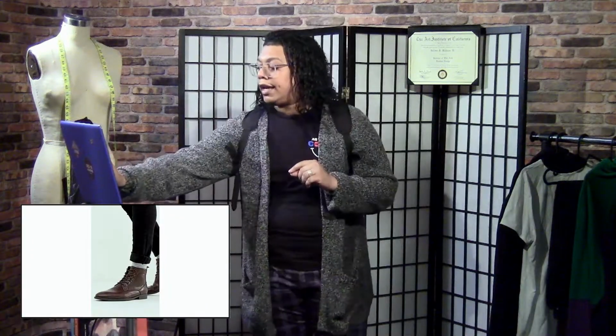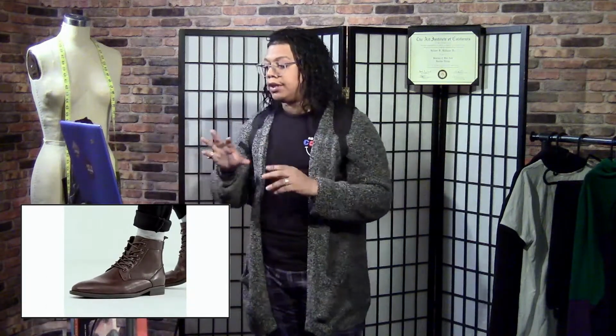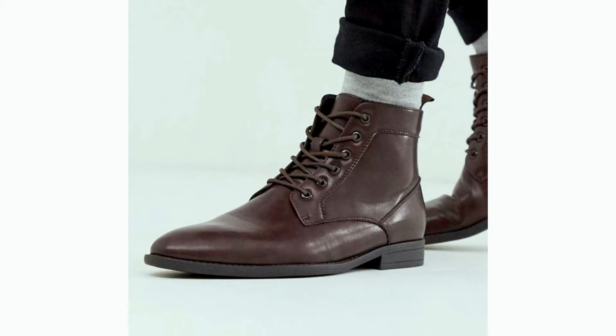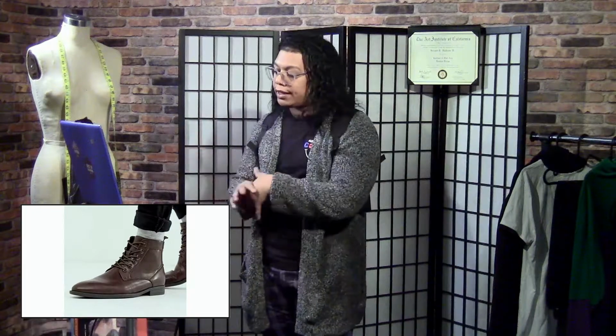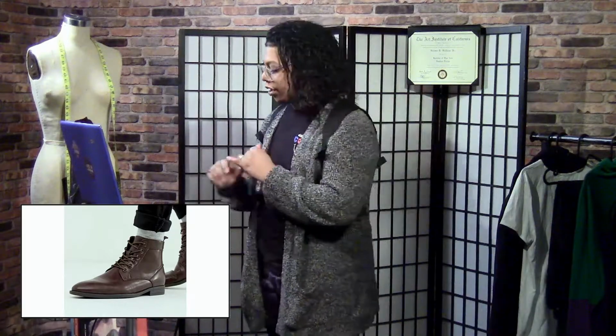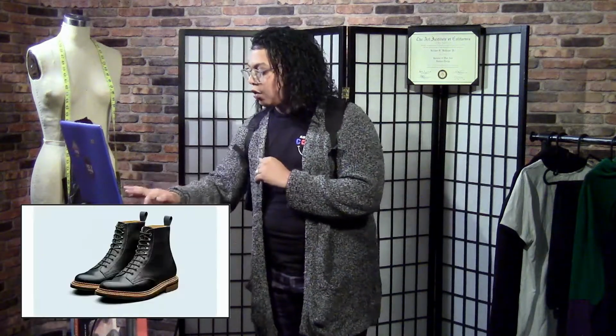Now this one is a combat style boot, which if you guys remember a few years back, I want to say like 2011, 2012, this shoe was really making a big splash, and everybody was wearing combat boots. I think they're still nice. It's still a nice boot. I'm not the biggest fan of these per se, but I still see why people are into it. I can still see it looking like a complete look and making an outfit. I don't really think it's in style or on trend, but just because it's not on trend doesn't mean you cannot wear them. But it is a nice shoe.